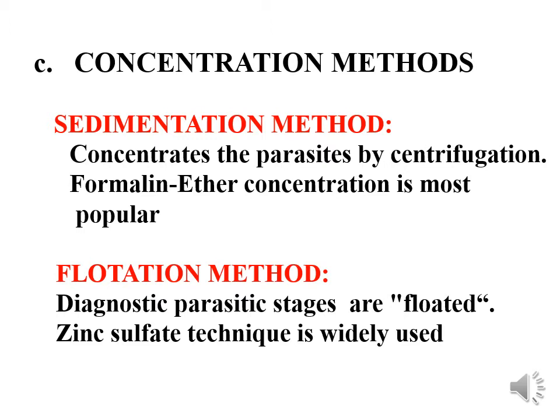To enhance the sensitivity of the test, you can use a bigger amount of stool. In this, you can use what is known as the sedimentation method, in which you take, for example, a tube which is about 15 milliliter. You take in the tube a bigger amount of stool, it could be almost a gram or even more. Then you add your solution, which is formalin ether, and you have to be careful.